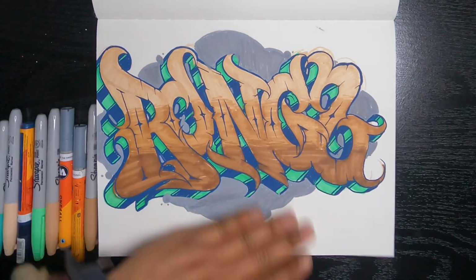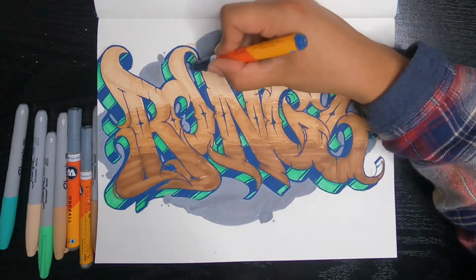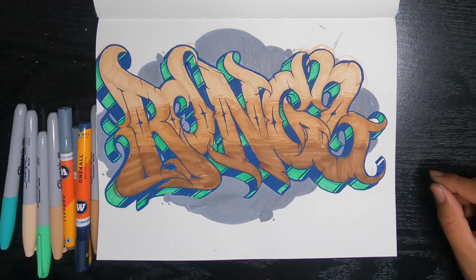I added some little bubbles around the burner here and there. I even added some overlapping the letters. I was really just trying things. It's good to get out of your comfort zone.